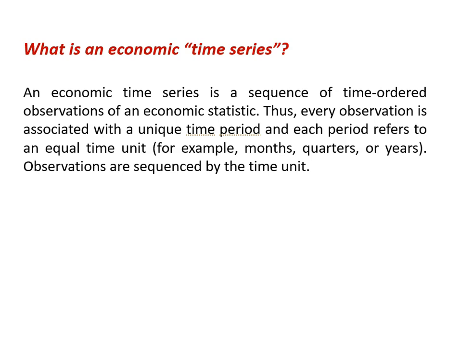What is an economic time series? Of course, we discussed what time series data is at the beginning of this course, when we looked at graphing different types of data. So, how would you describe a time series? An economic time series is a sequence of time-ordered observations of an economic statistic. Thus, every observation is associated with a unique time period, and each period refers to an equal time unit. For example, months, quarters, or years. Observations are sequenced by the time unit.